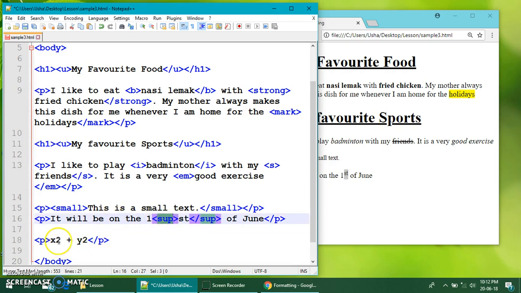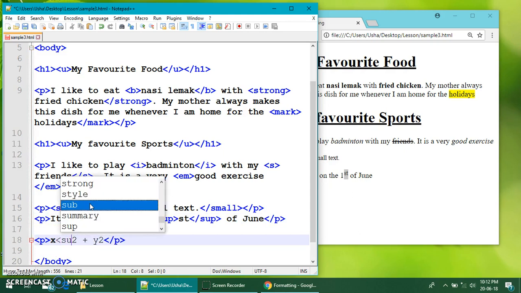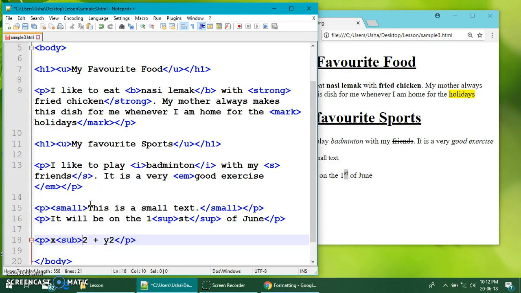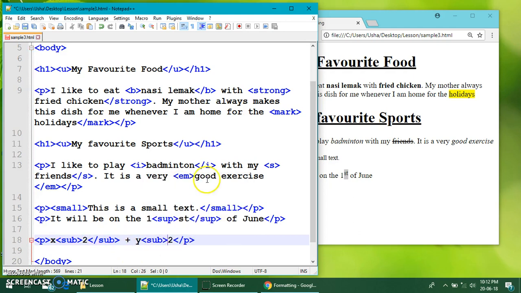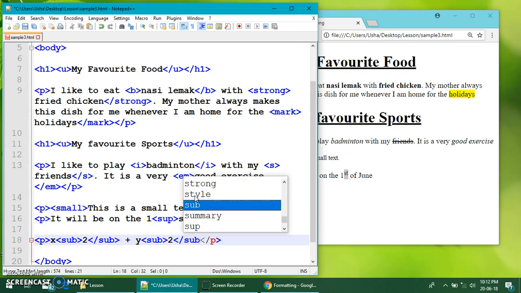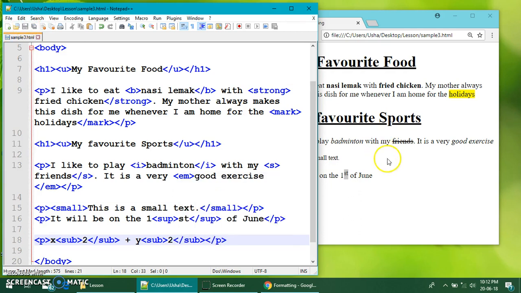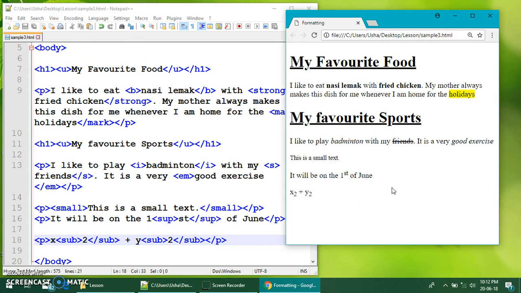If you want it to be slightly to the bottom, you use SUB, subscript. Don't forget to close it. Here also I can put SUB. Use it wisely depending on where you really need it. Save, refresh, and you can see that number 2 is slightly at the bottom.